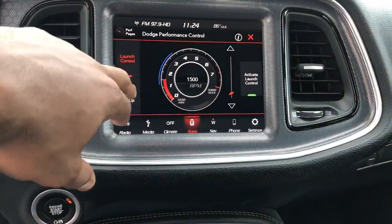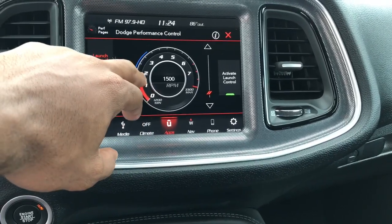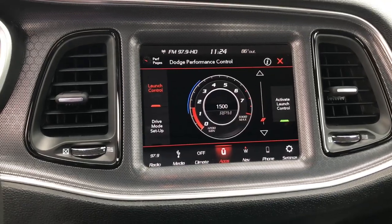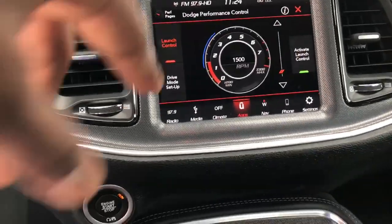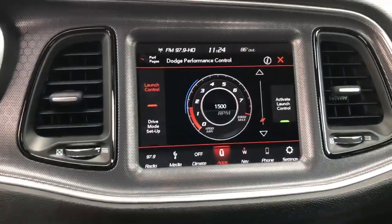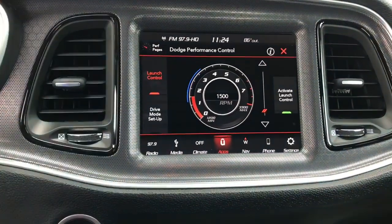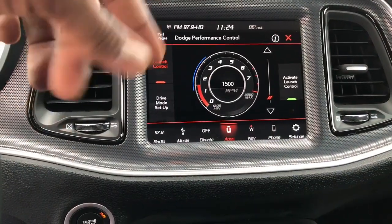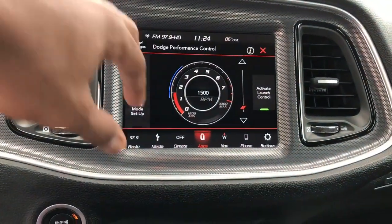But me personally, especially in this car with these tires, I feel like you shouldn't go probably no more than 2000 RPMs. Because anything higher than that in this car with them tires, you're gonna spin. Don't even waste your time trying to do launch or times or none of that, because you're gonna spin. Anything lower than that, there's no point in launch control if you ask me. You know what I'm saying? So if you want to do some good times, get you some better tires. 275 at the minimum.